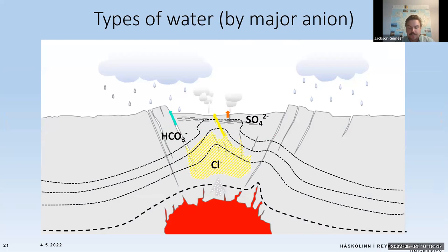There's lots of reactions between the geothermal fluid and the minerals in the rocks, and these will change the composition of the fluids. The three most important chemical constituents of a geothermal system and how they relate to reservoir structure. So the first is the chloride, the yellow zone in this image, which is where you want to drill into. So you want to reach this pocket in the ground because that's where the highest heat is. It is the hottest part of the system, and it's characterized by a number of total dissolved solids and contains high levels of silica.